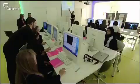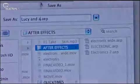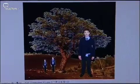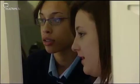Now the timeline, ladies and gentlemen, is where we control what happens for our animation. Now down to work. Just an hour to produce a 30-second animation and give the equipment a workout. Ah, right, so where are you going from? Go from under here. Yeah, that's in the right place.